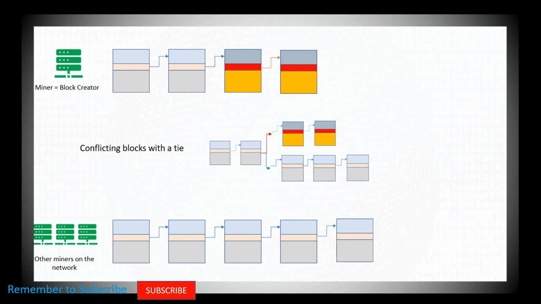And in this particular case, someone else again on the network managed to find a block before the fraudster did, and we wait. This time our fraudster got lucky and he was able to create the next block on top of his fraudulent blockchain before anyone else has, and we still have a tie. And so the process continues.